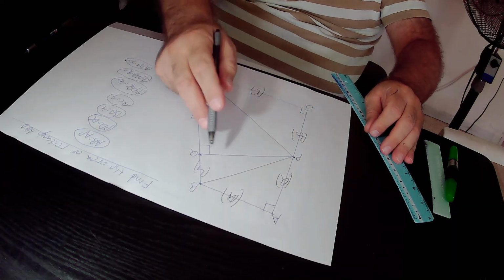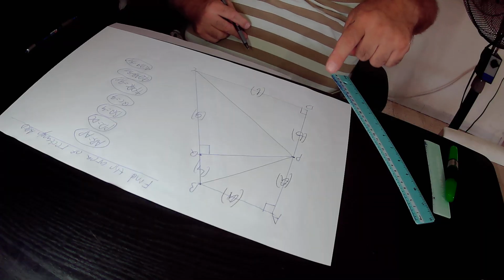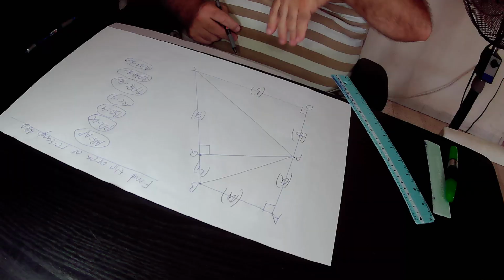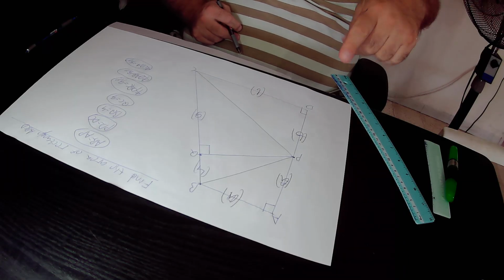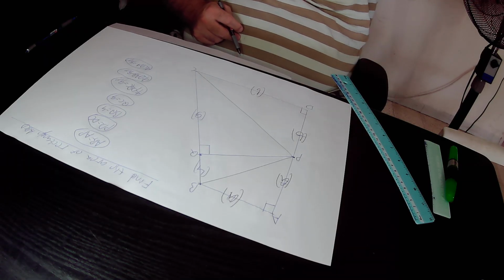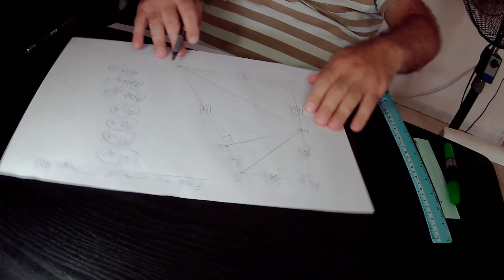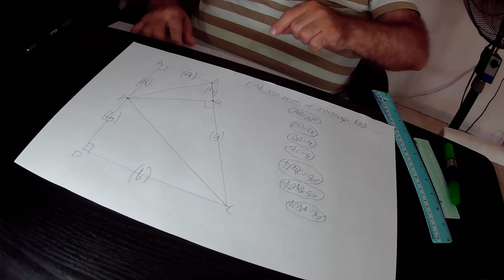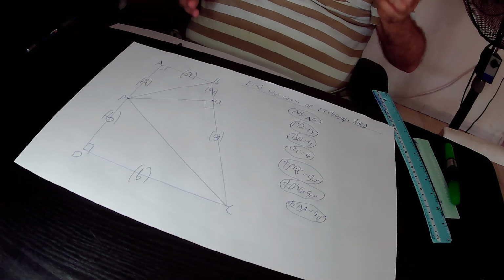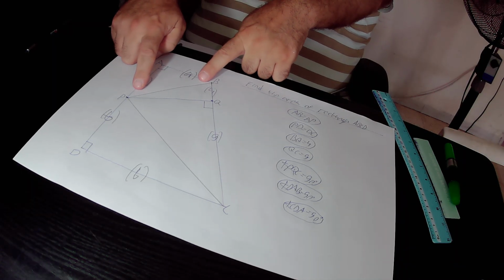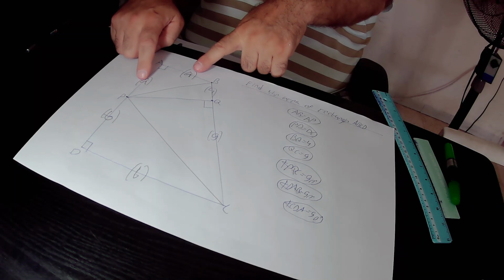By joining points B and P, we created the right small triangle PAB. The right small triangle PAB is also an associated triangle because AP equals AB. And we have the rule that says that in front of equal sides in the triangle there are equal angles. So in front of those two equal sides, we have those two angles that must also be equal to each other in their sizes because they are located in front of those two equal sides.